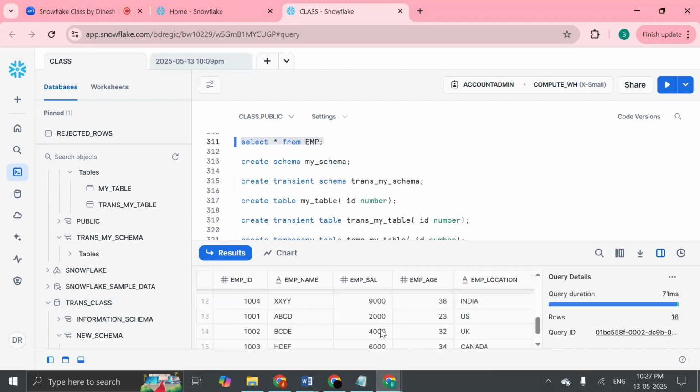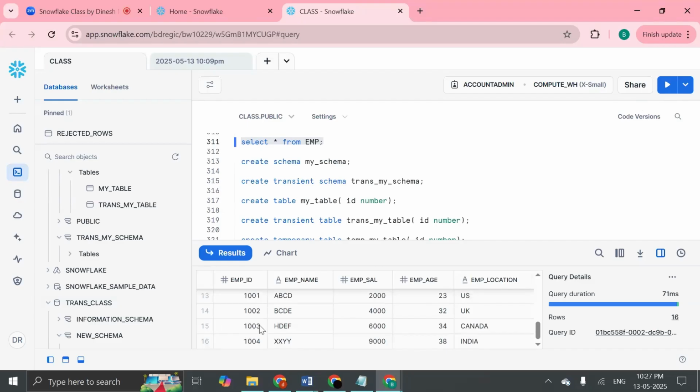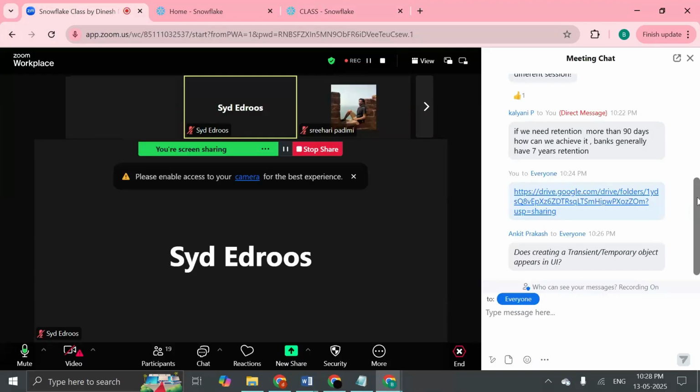But what I want is, 2 days before I don't have 16 rows, 2 days before I have only 12. I wanted to go back to 2 days before and see those 12 records, which records they belong to. That is a capability, we call it the retention period capability. I will show you with an example, then you will be very clear on this.